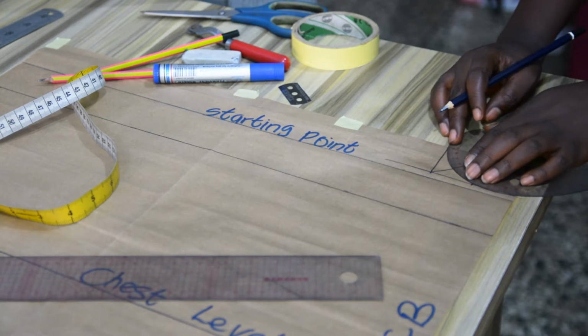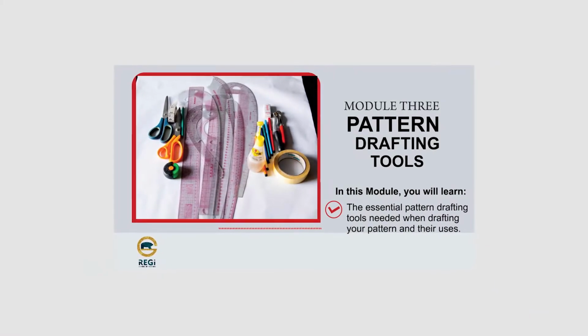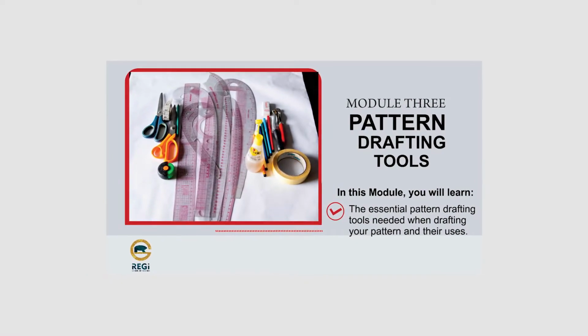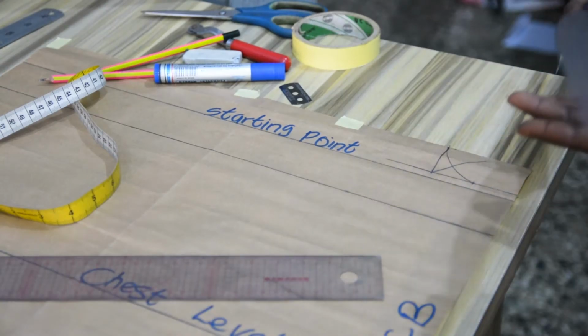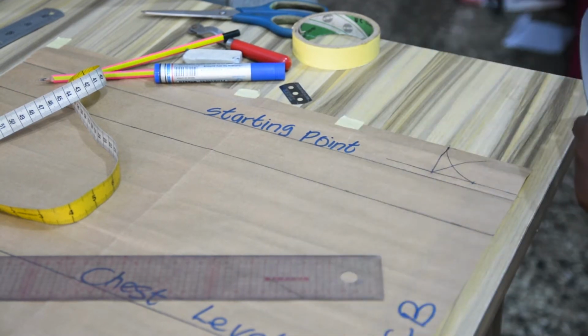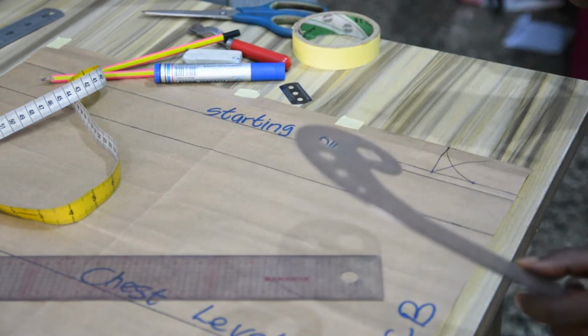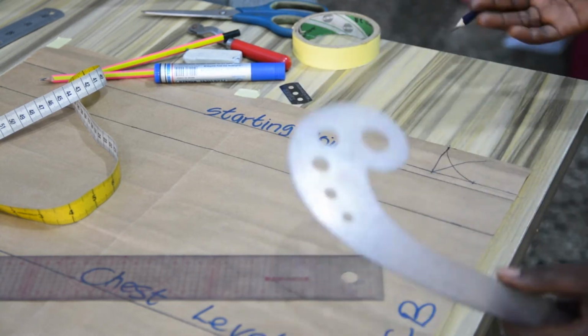If you don't know how to use your tools, I have a video on how to use your pattern drafting tools, or if you don't even know the necessary tools you can start with. I have a well-detailed video where I explain all the necessary tools you can start with. You don't need to waste your resources on the unnecessary ones, the basic ones that are very important that you need to start with before adding other ones to them.